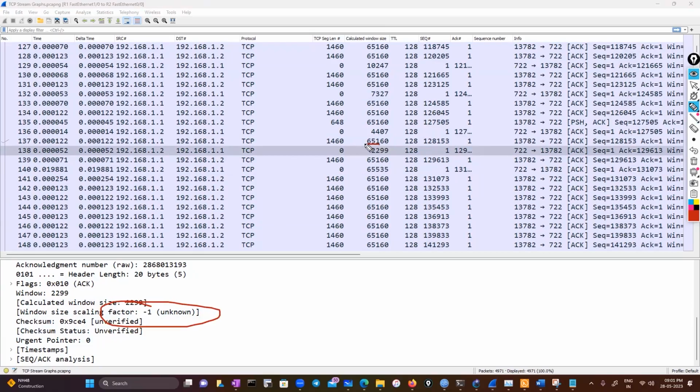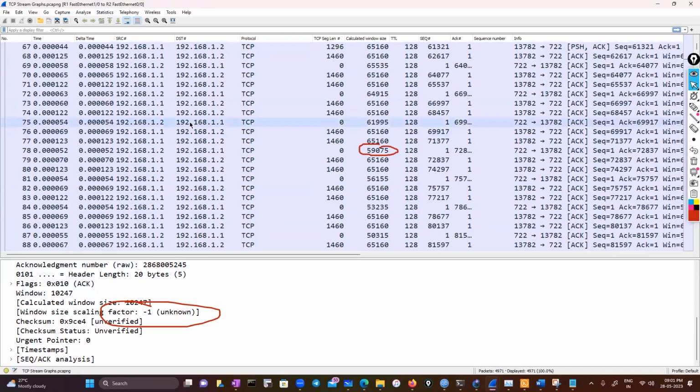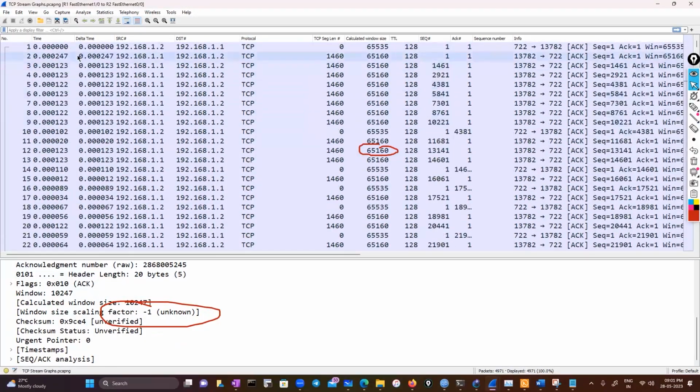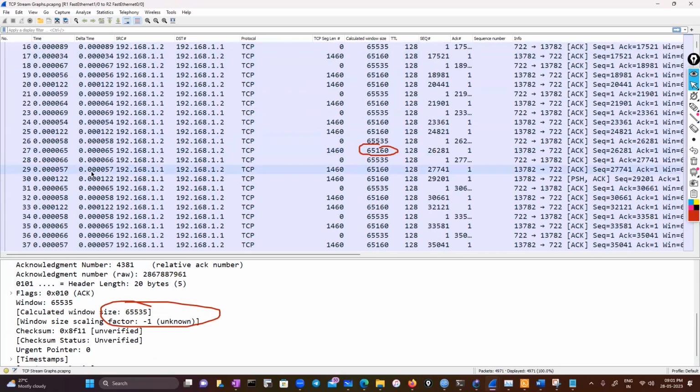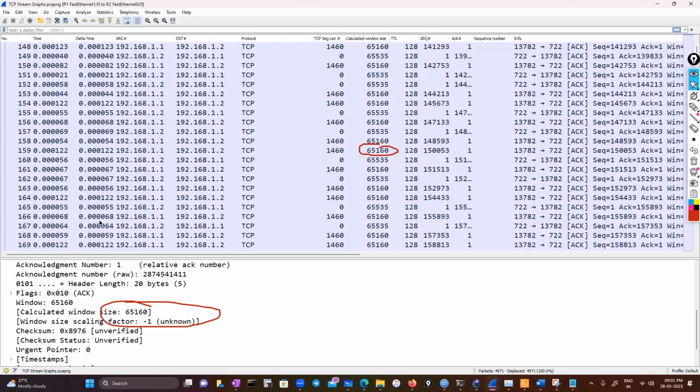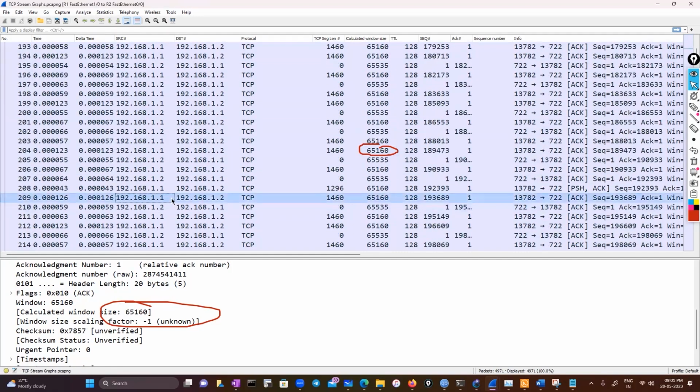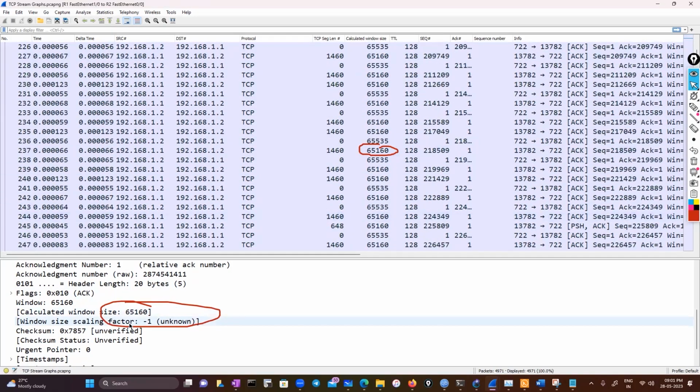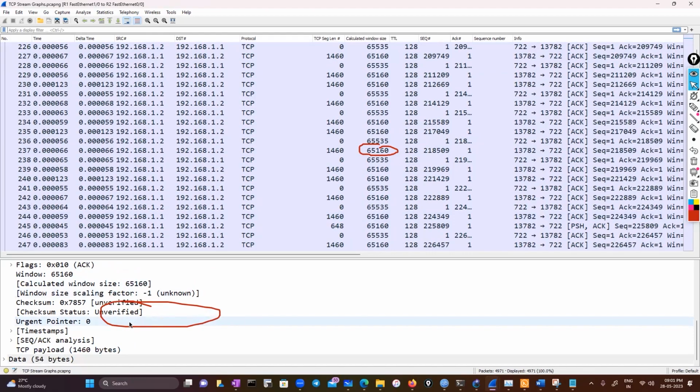The previous window size is 65,160, and if you go to this particular packet, my window scaling factor is not increasing at all. Why is that? We have seen in the earlier normal captures that the window scaling factor should be incremented. And we saw how exactly the calculated window size is calculated before.